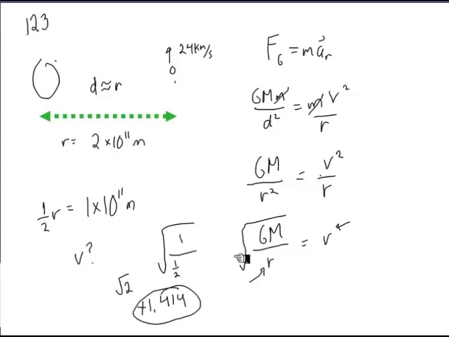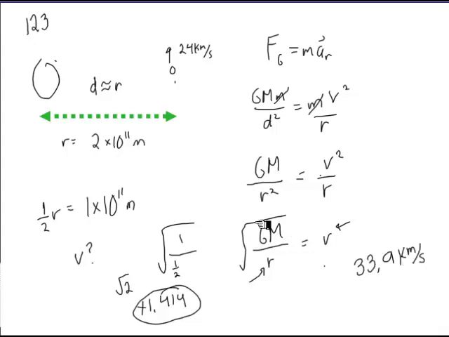Well, if you make this side 1.414 times bigger, what do you have to make this side to compensate? Right. So you take this speed, 24 kilometers per second, and you multiply it, and you get 33.8 kilometers per second, which is answer D there.